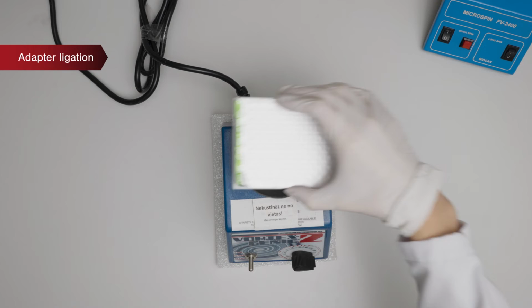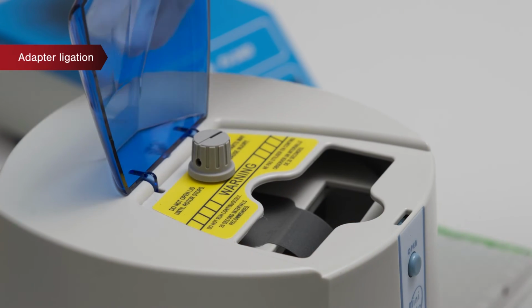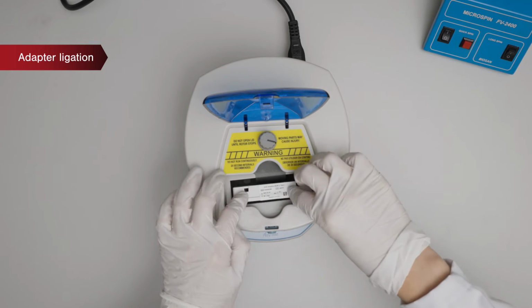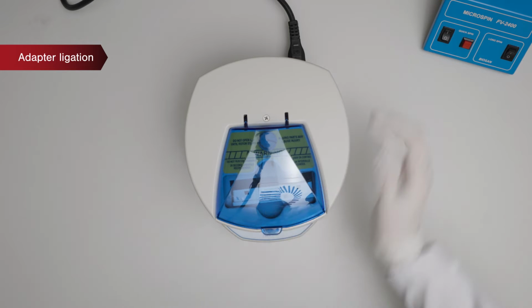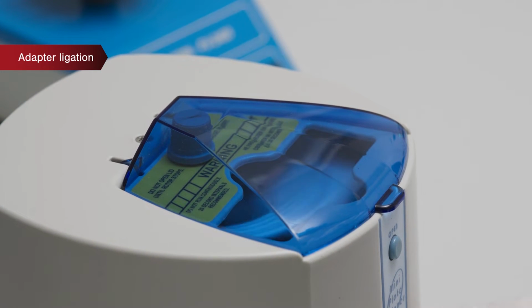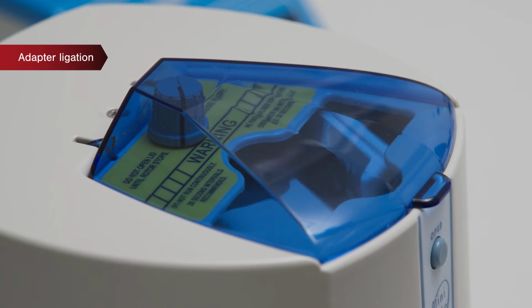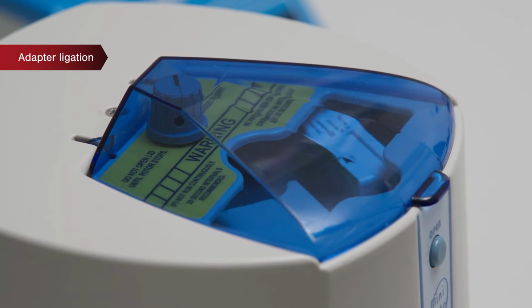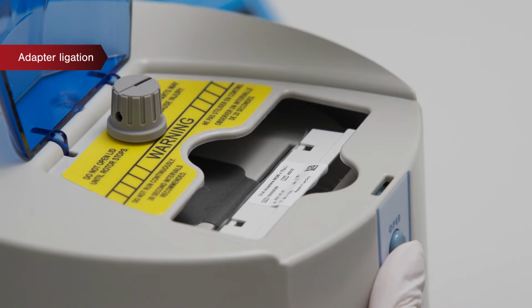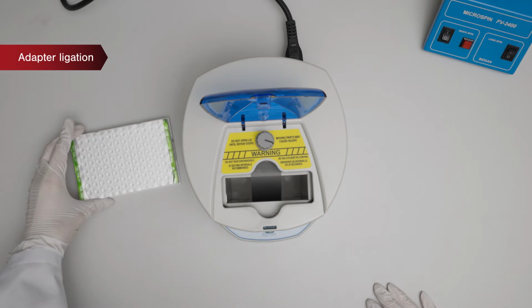Before choosing the adapters, please read Appendix D of the protocol carefully. Adapters are added based on sequencing strategy. Samples that will be sequenced on the same lane must have a unique adapter each. In addition, a full set of adapters needs to be used among all samples within one lane. The sequencing flow cell consists of 4 lanes. Adapters may overlap between different lanes, though not between different samples within one lane.